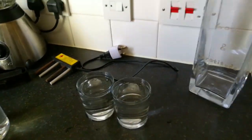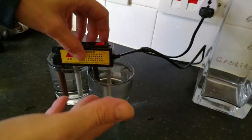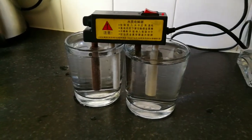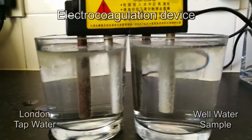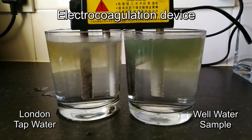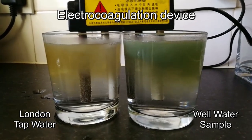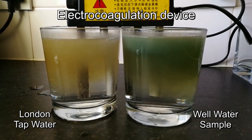This is the electrolysis device — it shows us what substances are in the water. There's 400 parts per million and 300 parts per million in there. The bubbling is a chemical reaction between the substances — it breaks the bonds to reveal what's in the water. They also use electrolysis devices to cleanse water, as the water passes through it and makes all the particles flock together so they're easy to scoop out. The London tap water on the left is looking more yellowy right now.